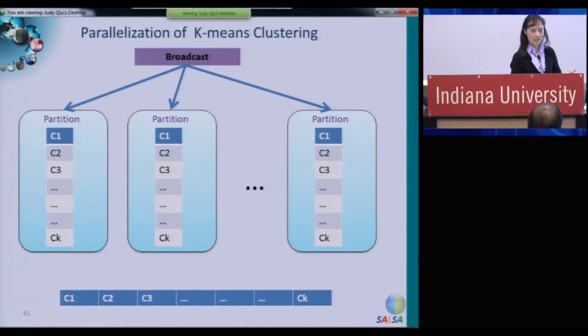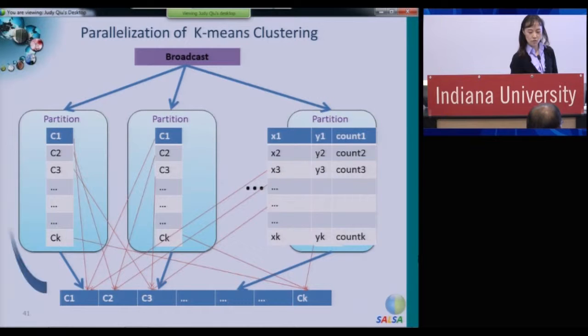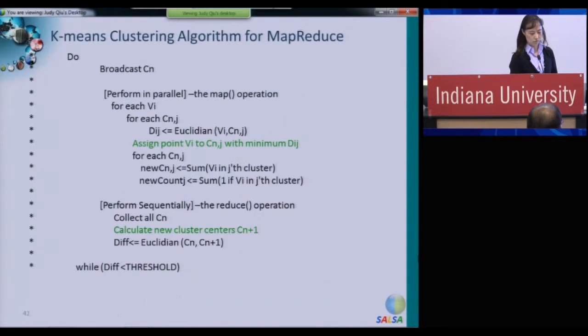And at the end of each iteration, we get a global reduction to find the cluster centers, and then we rebroadcast after each iteration to all the related map tasks. We continue this cycle again and again until the convergence of the final result. And that is the way we do this k-means clustering parallelization.